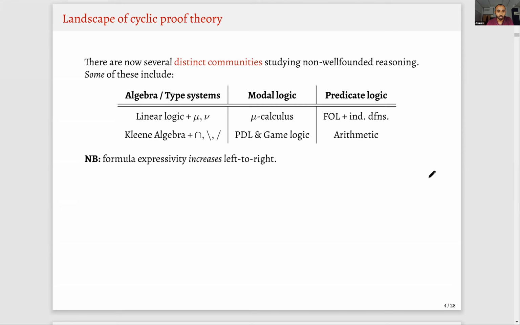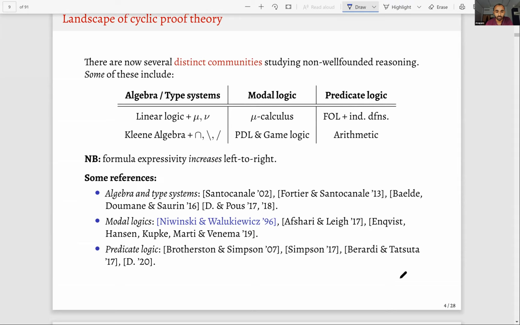Now, I'll try and make the slides available afterwards so you can dig into these references, but I don't want to go through them, as you can see, there are many, and it's only a selection of the work that I'm aware of. The one thing I have highlighted here in blue is this seminal paper by Niwinski and Walukiewicz from the mid-90s, which I feel really kicked off the area of circular proofs. The paper is called Games for the mu calculus, where they give a complete analytic cyclic system for the modal mu calculus, which eventually led to completeness proofs for Kozen's axiomatization. And as you can see, that's the earliest chronologically as well. Many of the other papers came afterwards.